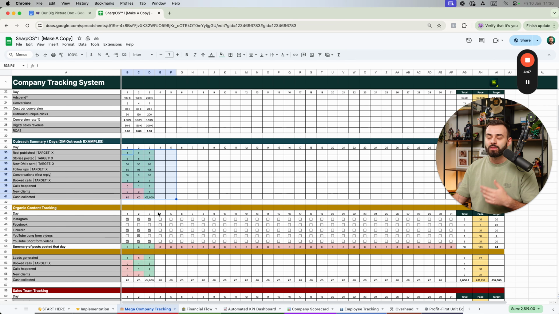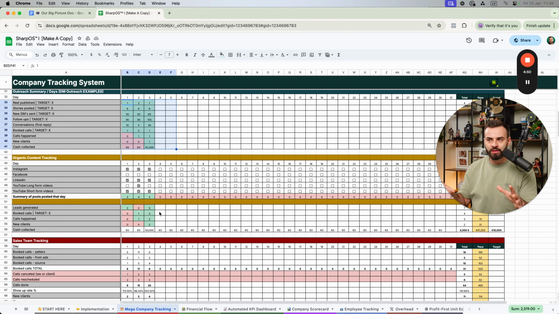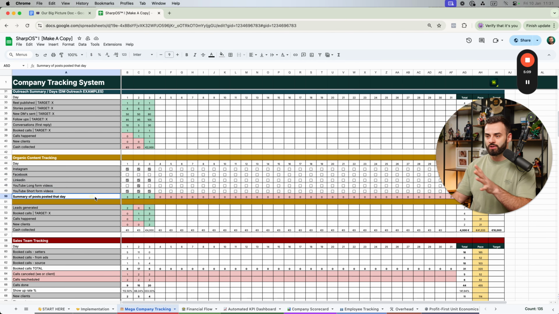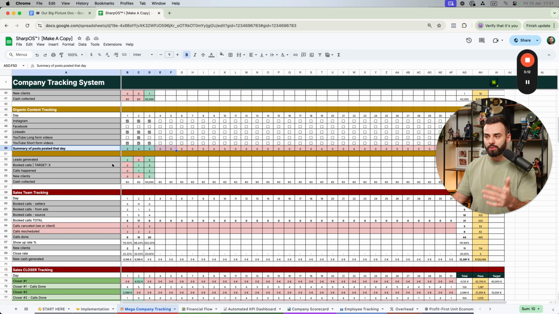Okay, makes sense. Then for my content, again, you can add multiple things, it's just how it's structured and how you could think about it. For content, I love to plan and track how many pieces we are doing, and of course I have multiple channels in Latvian and in English. We're doing a lot of content, but you can see this is my thinking on how you can summarize: how many posts per day, how many leads actually came from content, how many book calls happen. And of course, if you don't have sales calls, you can just delete these things. Just write maybe revenue, sales, orders, average order value. Doesn't matter.